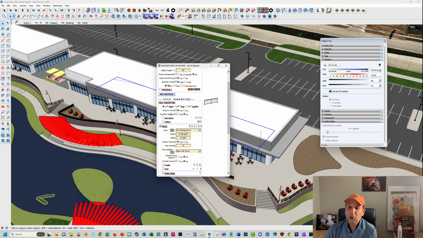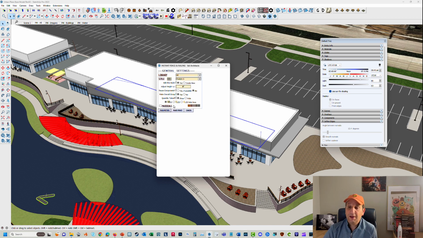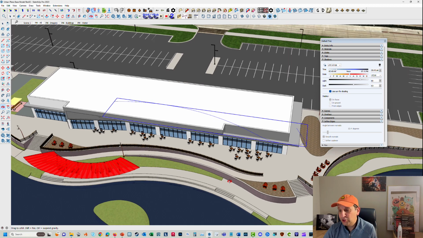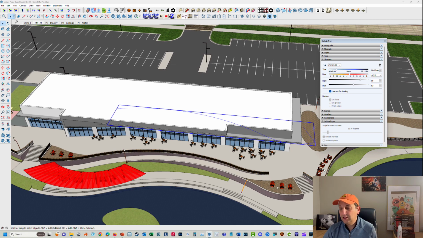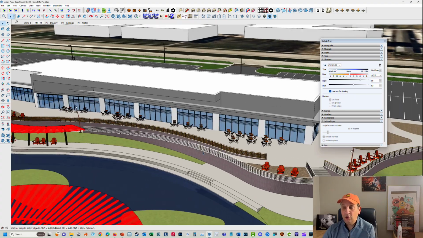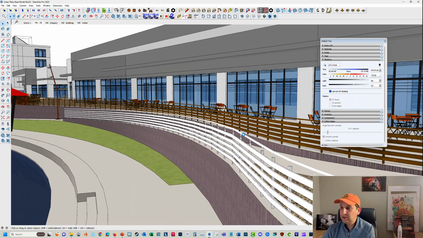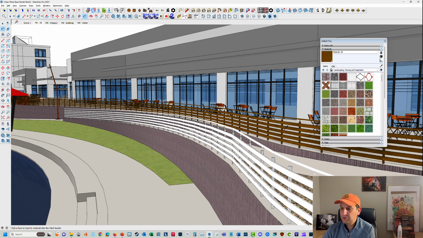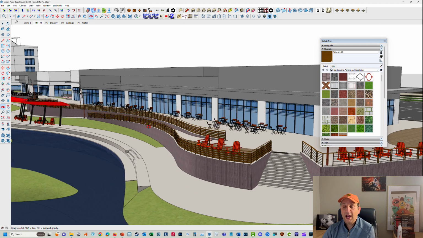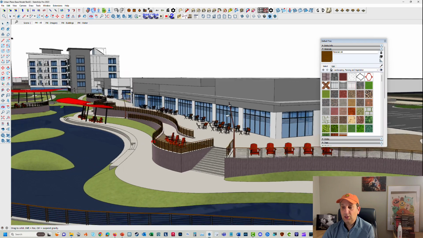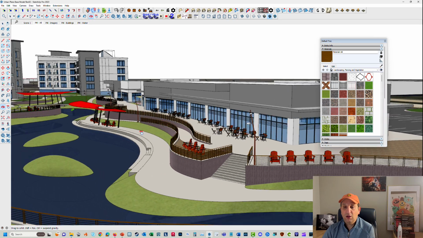I'm going to say don't equalize segments, but just as a warning, you might get some interesting results. Sometimes that doesn't always work right. But I'm going to hit hide parameters and say make fence. It's going to say which direction do you want the fence. Produce the fence for me, and then there you go. It produced it and sloped the fence as well. You could sample this color. And there you have the ability to create InstantFence along this whole thing.